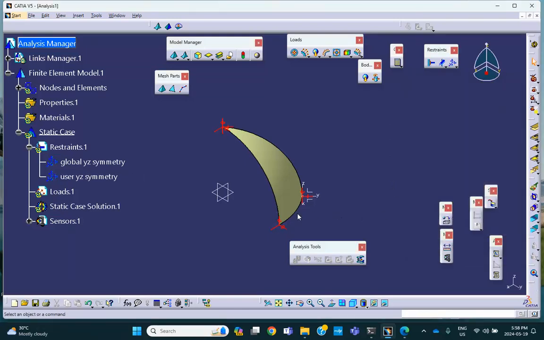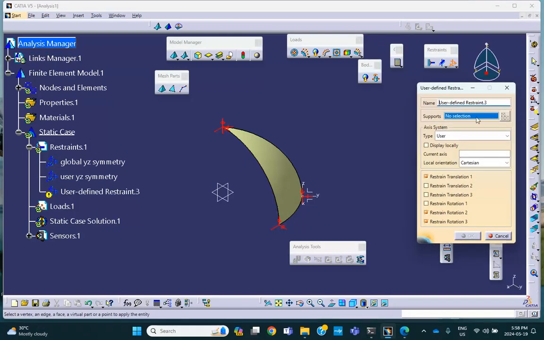Now this bottom edge lies in the global XY. See that? Global XY. So another one, I say global coordinate system, XY symmetry. So what do we know?